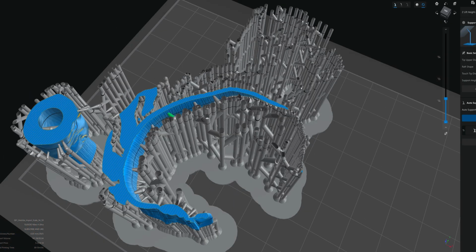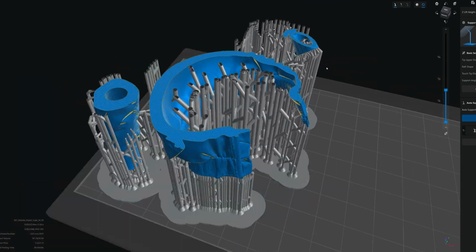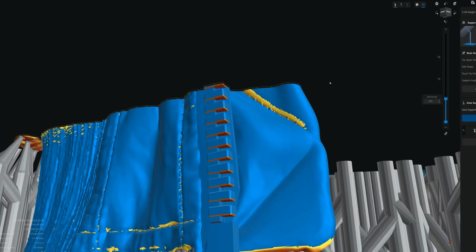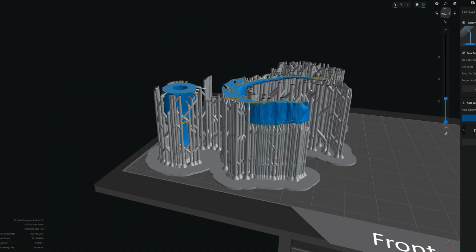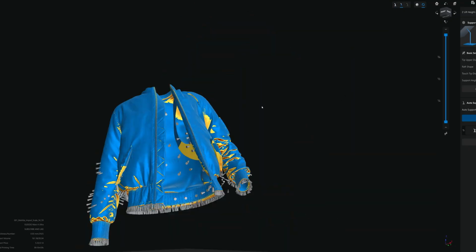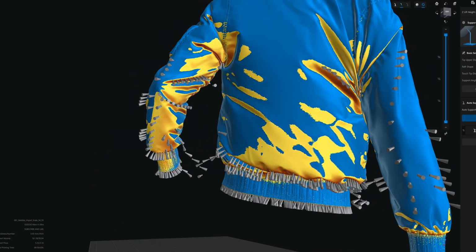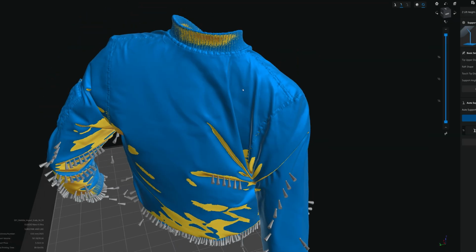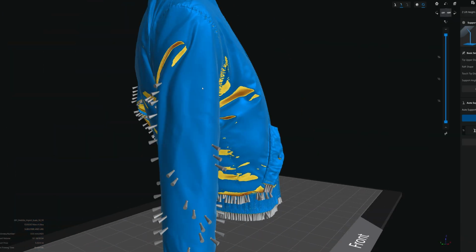Of course, I am also making sure that even smaller details like zipper teeth don't hang in the air during printing. Contrary to popular belief, I am not trying to hide the supports. I want to be able to see them and send them off completely later on during preparation of the model. So let's print this and see what we got.